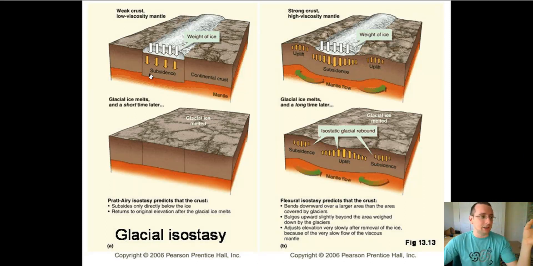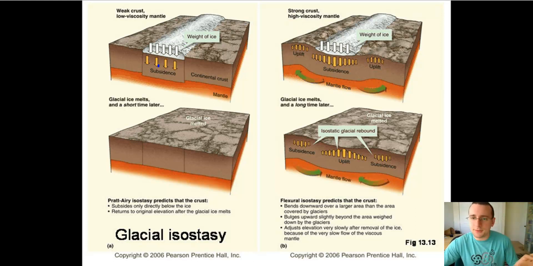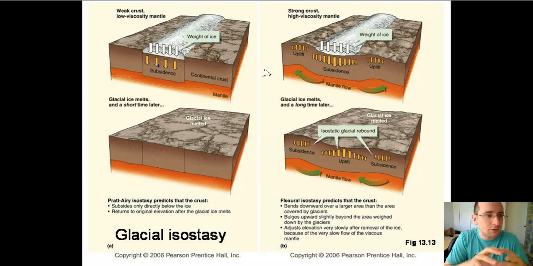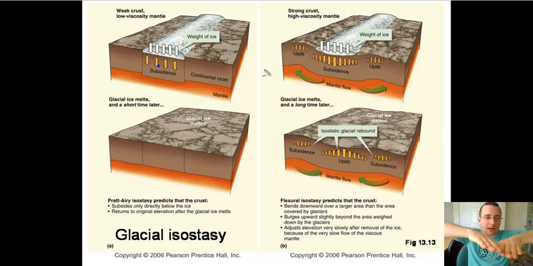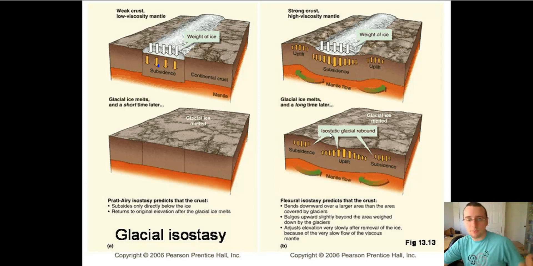When you add a glacier — that is, glaciation — you add more weight to the same amount of space so the crust will subside. This is especially the case if the mantle underneath is low viscosity, meaning it's not very fluid in that region — the crust will crack and the ice weight pushes down only that section. But if the mantle is more viscous, as the crust subsides and pushes down, it's going to push the mantle to the side as well, which causes uplift of the surrounding regions.